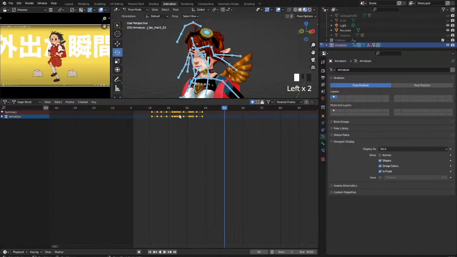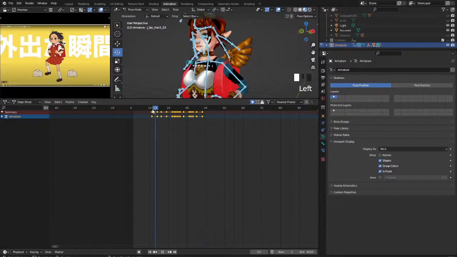Now what we're going to do is copy it. Then find, we're looking for a certain keyframe, and I think it's that one. Okay. So we're going to box cut this here.